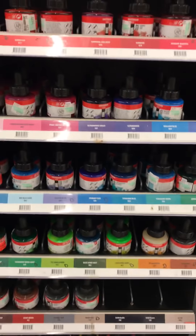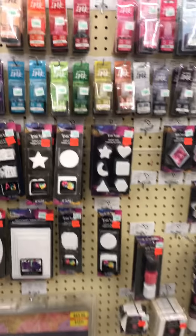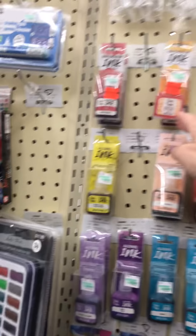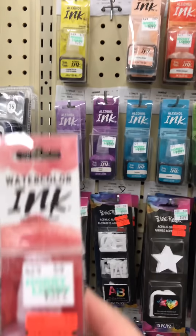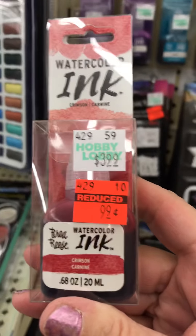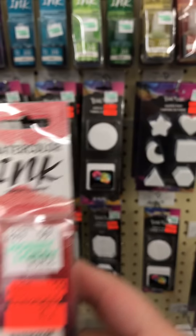Let's do a little bit more. I can film for about 15 minutes and upload it to YouTube. Janet said a lot of these watercolor inks - these Brie Reese - are on sale. Here's a pretty color. This is a crimson, normally $3.99 for 99 cents. I don't really use these because they're watercolor, not permanent, but I'll get one, even if I do a giveaway with it.